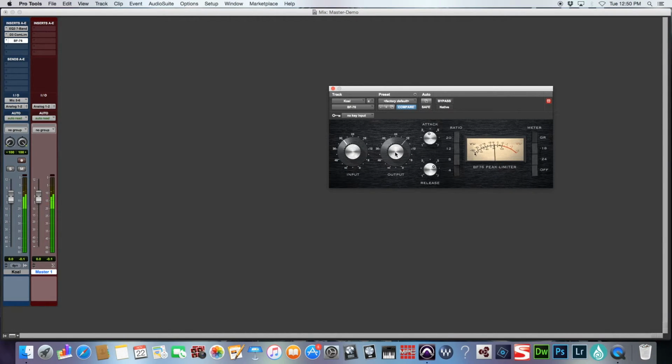In case you're not already aware, the input and output knobs are slightly different than the last compressor we used. The input knob actually controls the input level and how much gain reduction we'll be applying to the input signal. Now the output is essentially just the output gain, how much gain it applies to the signal, and how loud it'll be.